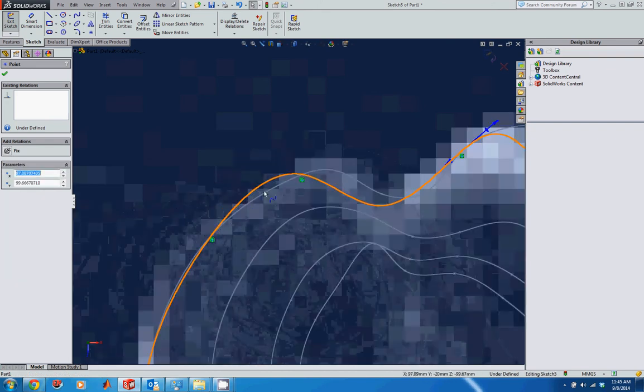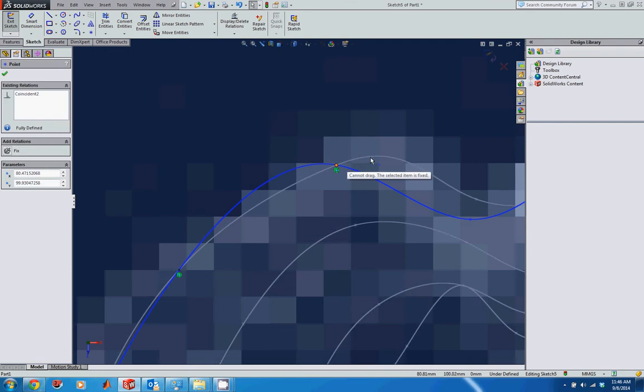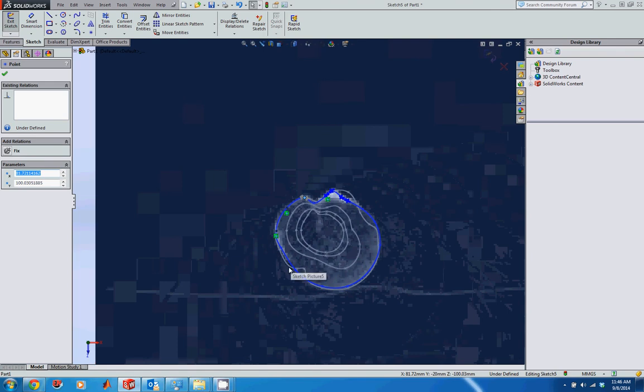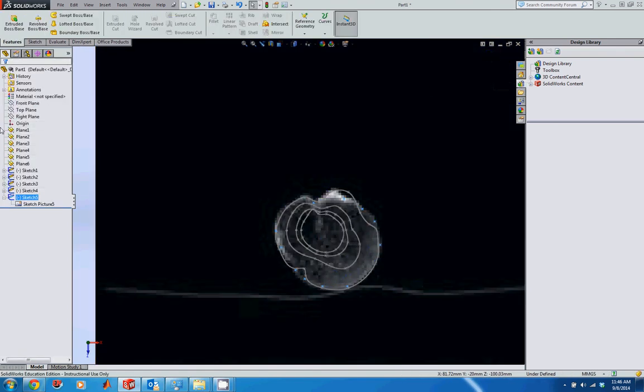So that looks pretty good. This is coming outside the sketch a little bit, so I'm just going to pull the line here a little bit down. Maybe take off the coincident constraint, make it a little bit easier for me. I'm just going to pull them a little bit off. Again, that's going to add a little bit of twist to this, but it'll probably be okay. So let's accept that. It looks pretty good.